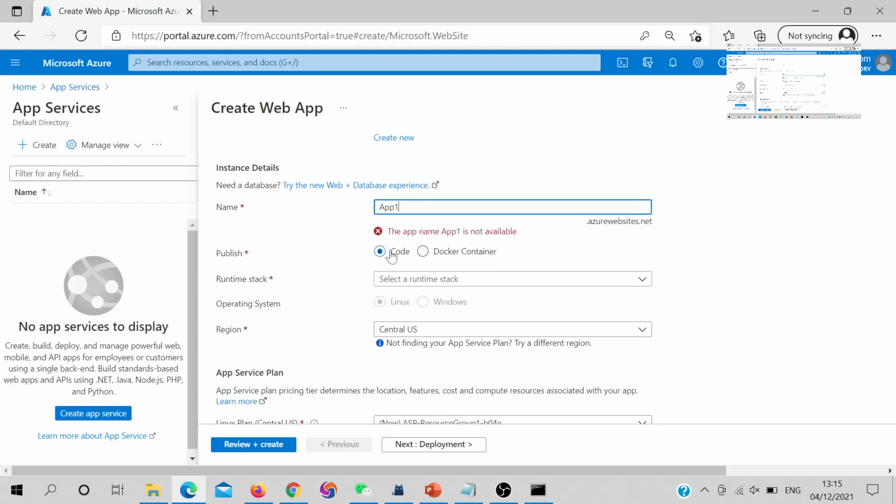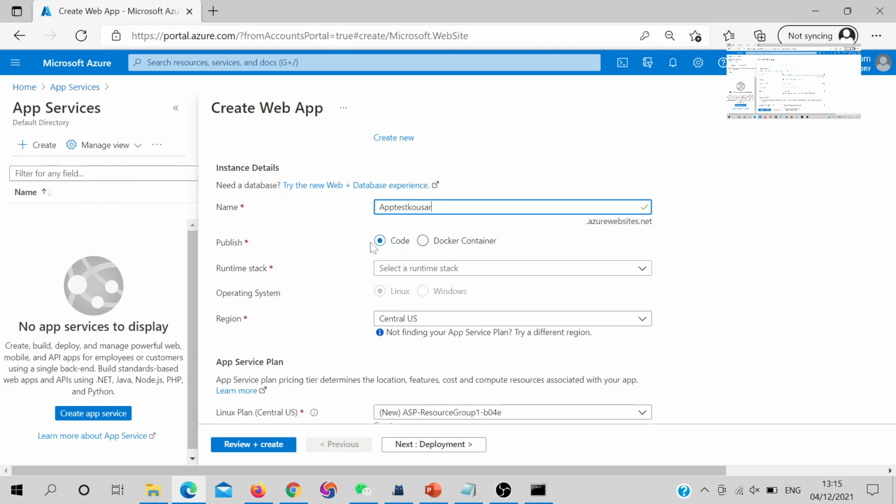Okay, no alphabets, only the name. So we need to give a unique name, app test.